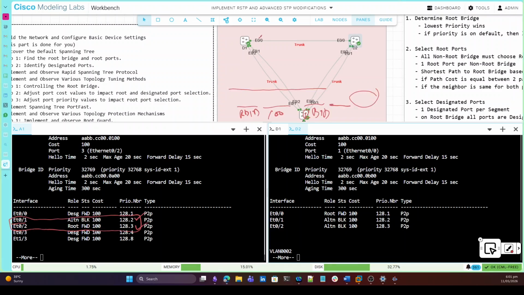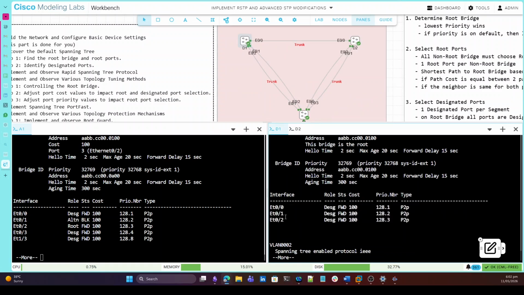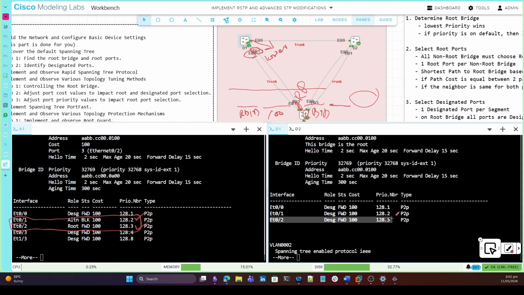So the port priority of the sender's Ethernet 0/1 is lower than Ethernet 0/2 if everything is kept on default. That's why Ethernet 0/2 becomes the root port, because we're not looking at Ethernet 0/2, we're looking at where Ethernet 0/2 is connected, to Ethernet 0/1. So if you come on D1, you can see that Ethernet 0/1 has a port priority of 128.2, which is lower than Ethernet 0/2, 128.3. That's why this becomes the root port.